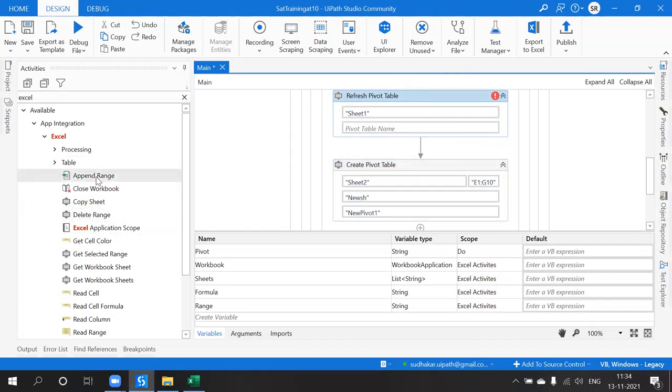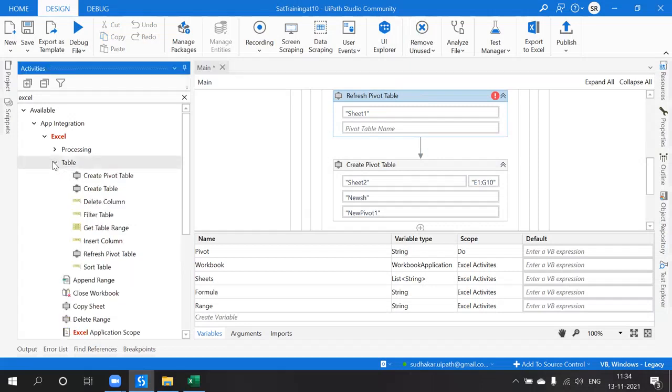First we have to create a table. Once we create a table, we have to filter, we have seen multiple options we applied, and get a table range, then insert, then refresh pivot table, then we can create a pivot table on top of the table, okay.